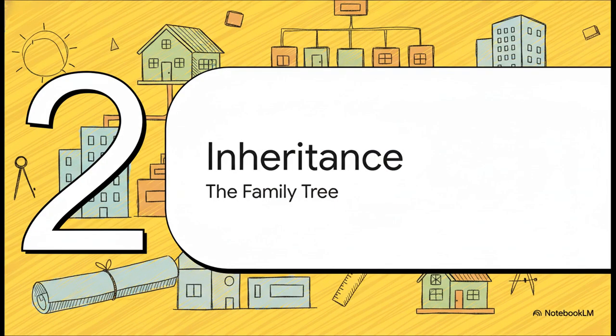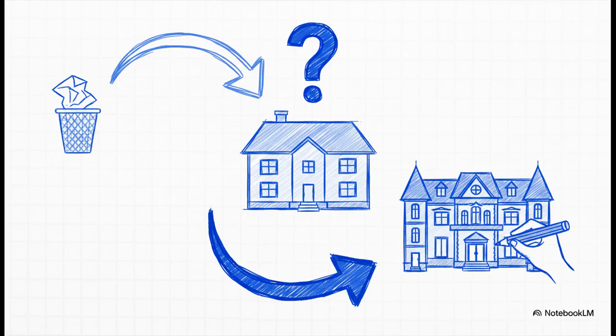Okay, so we've got our blueprints down, but what happens when we want to build something pretty similar, but a little different? This is where OOP gets really efficient with a concept called inheritance. So you've designed a standard house. It's perfect, but now your client wants a mansion. Are you going to pull out a blank piece of paper and start all over again from scratch? No way! You take your existing plan and you just add to it. And that, right there, is inheritance.